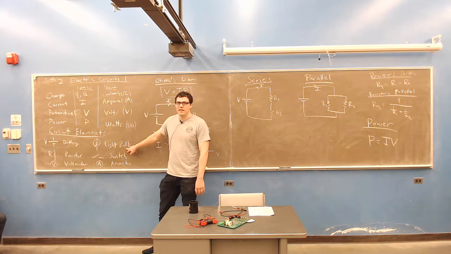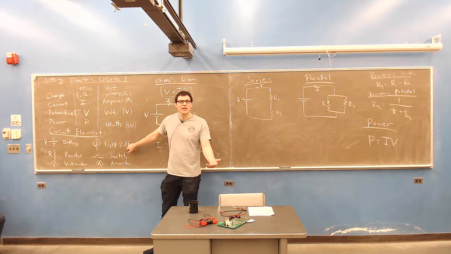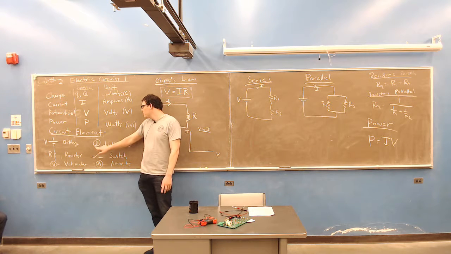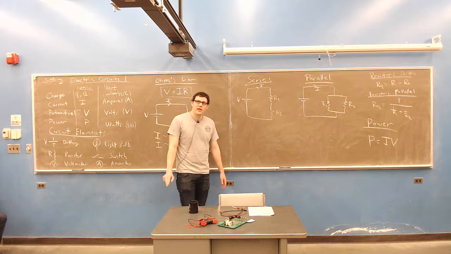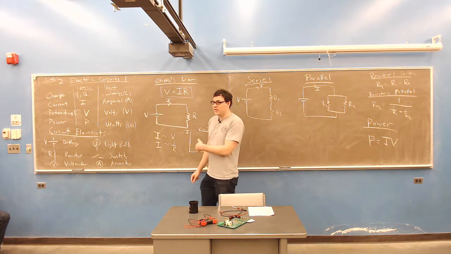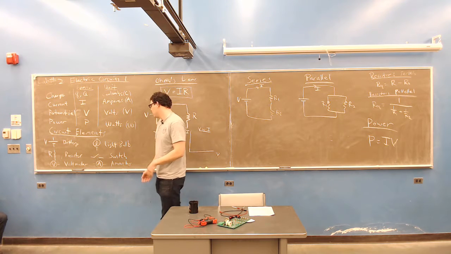Then we have a light bulb, a little loop with a circle around it. A light bulb is basically a resistor, but it also does what? What's the difference between a resistor and a light bulb? It produces light. The other thing to keep in mind about light bulbs is you typically don't want to use them as resistors in your circuit because their resistance isn't constant. As they heat up, their resistance increases. So they're not a constant resistance.